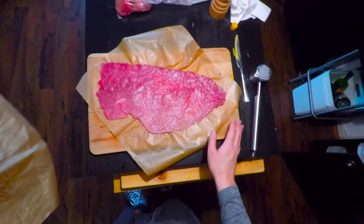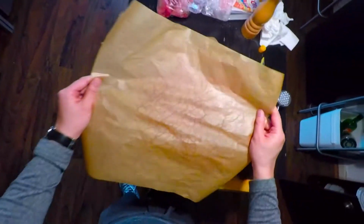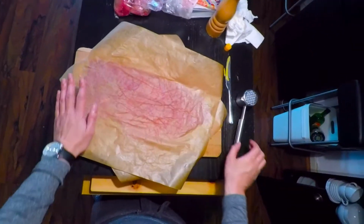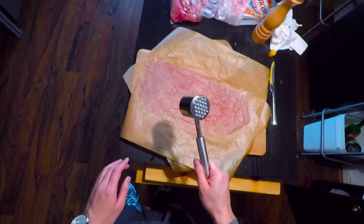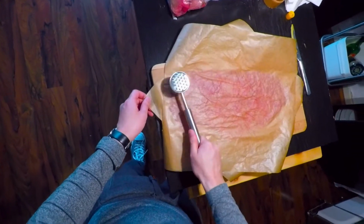So the best thing to do is take a piece of wax paper like so and put this one here on top, yeah? And then we begin with the klopfing. This is a good klopfer von WMF. So we start here.